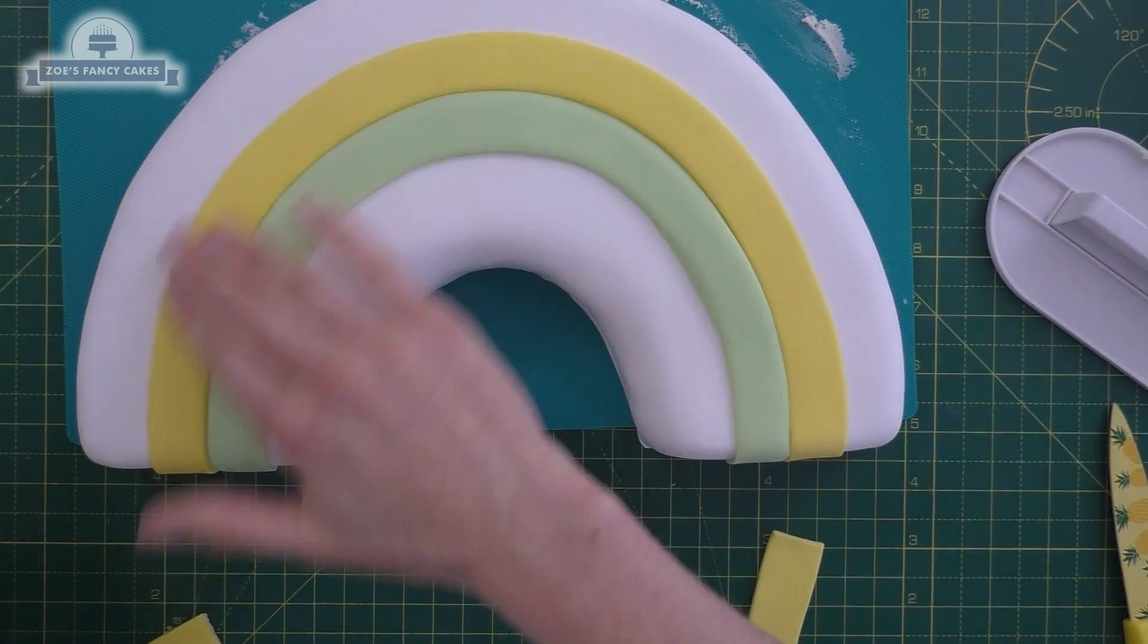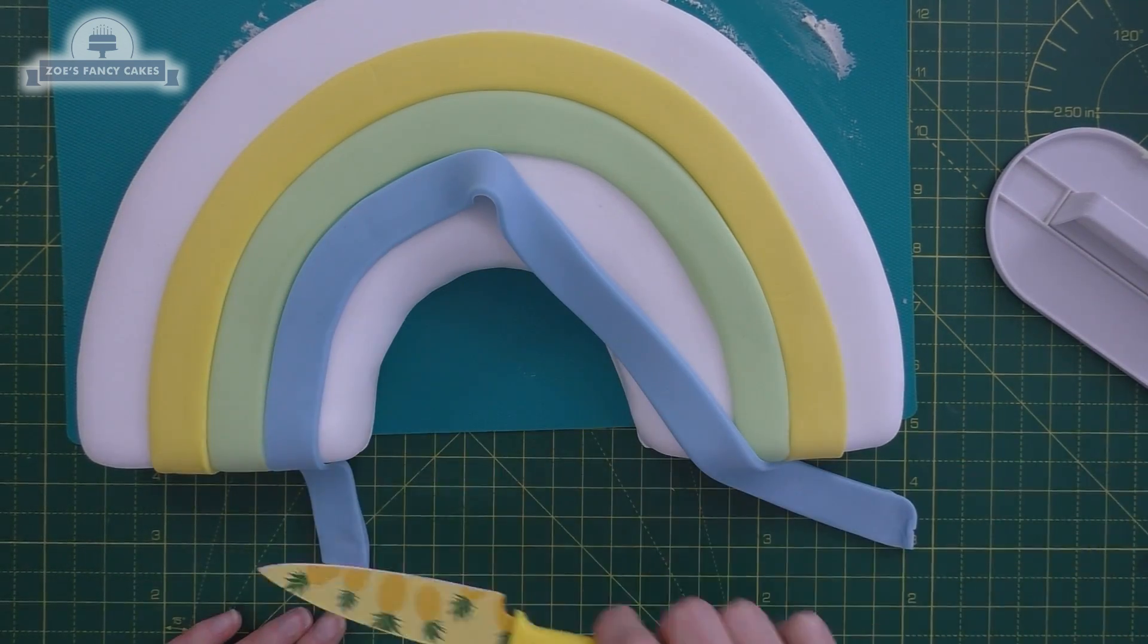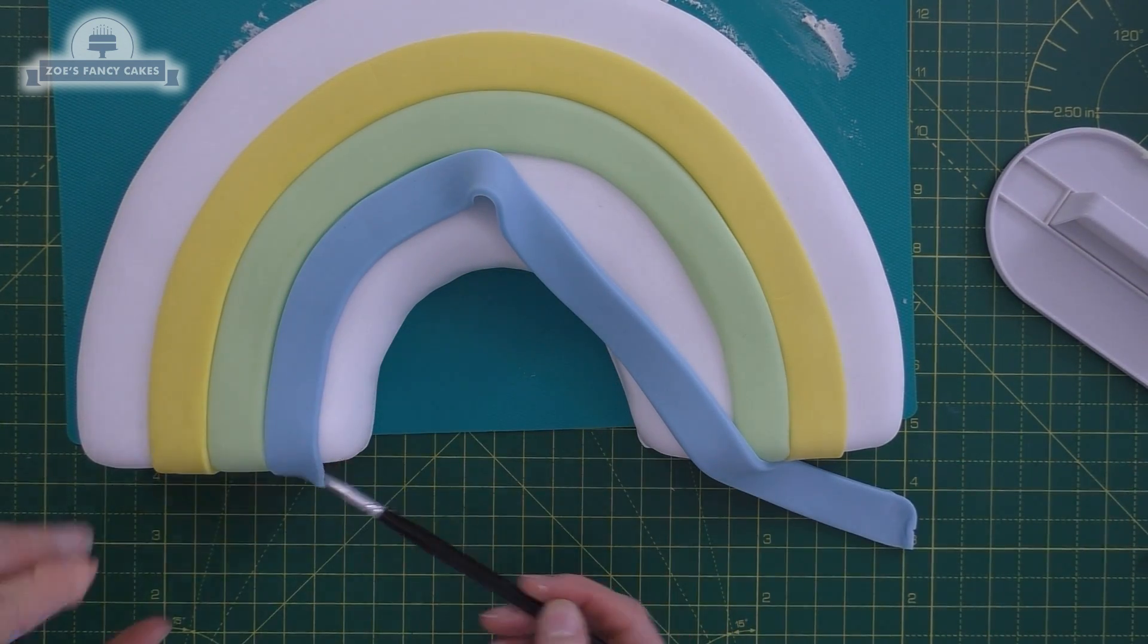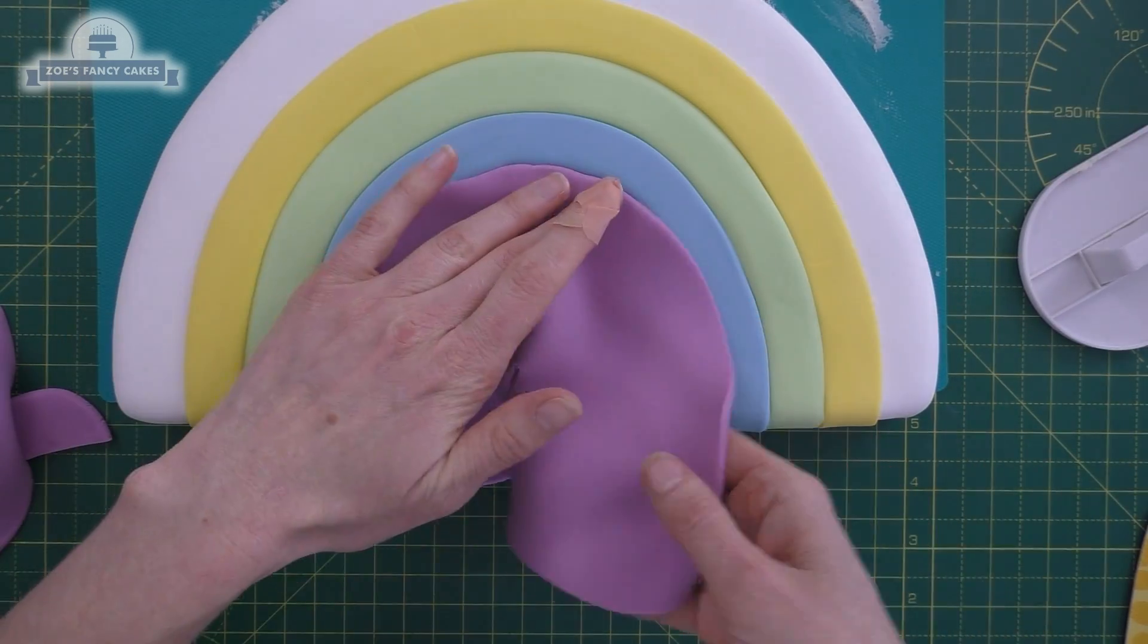I've cut it off just as it starts to go underneath on the underneath of the cake, so I haven't let it go all the way to the very back, you can if you want to. Just exactly the same with the blue, so the blue one's going to go under my green. Then my last one, my purple one, well it's not my last one but the underneath one, I've kind of just cut a big arch rather than a strip because I want it to go all the way down to the bottom of my cake.